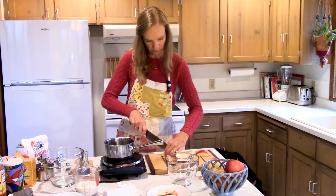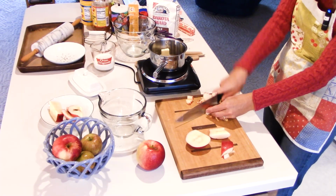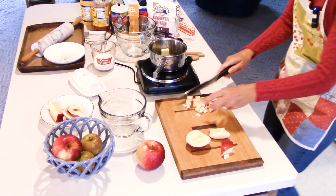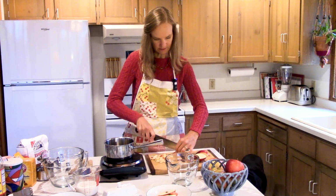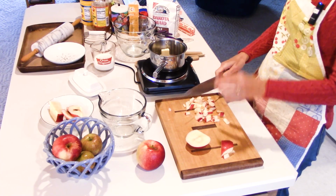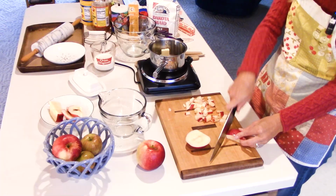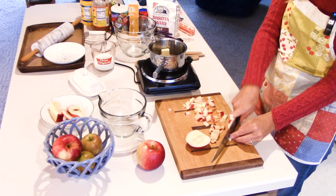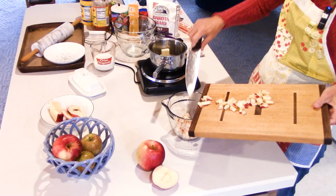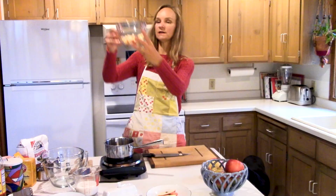So you want small pieces because you don't really want to take the time to cook these very long. And because these are turnovers and they're just a smaller thing to eat, if you make bigger pieces, they don't fit in the turnovers quite as beautifully. But if this means that you're not going to make it because you have to make little dices of apples, then just keep them big and make it. It doesn't really matter. It's just a little bit easier to deal with when they are nice and small. And I never peel mine, because they came from a tree and I like to eat them that way with the peelings. You just don't need to worry about it because they get baked and so the peel softens. And like all my apple stuff that I don't peel, I like the color it gives.